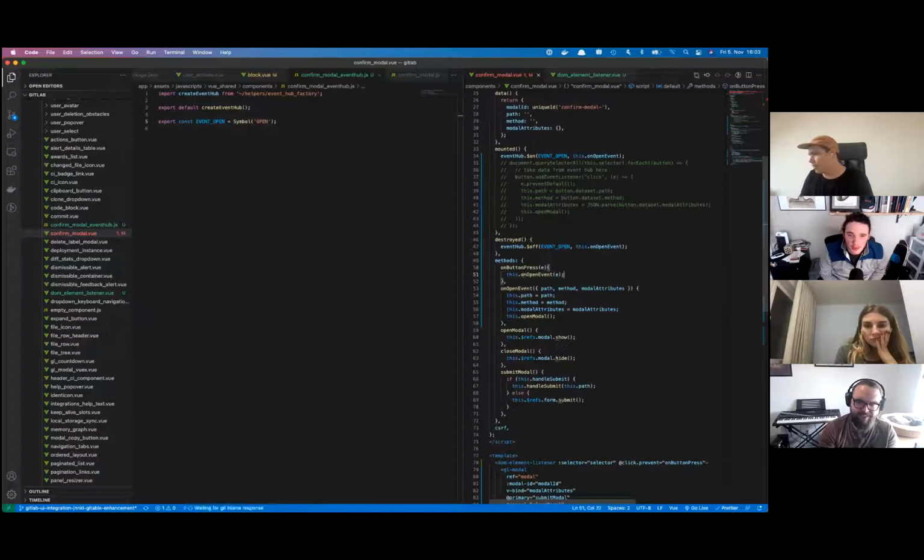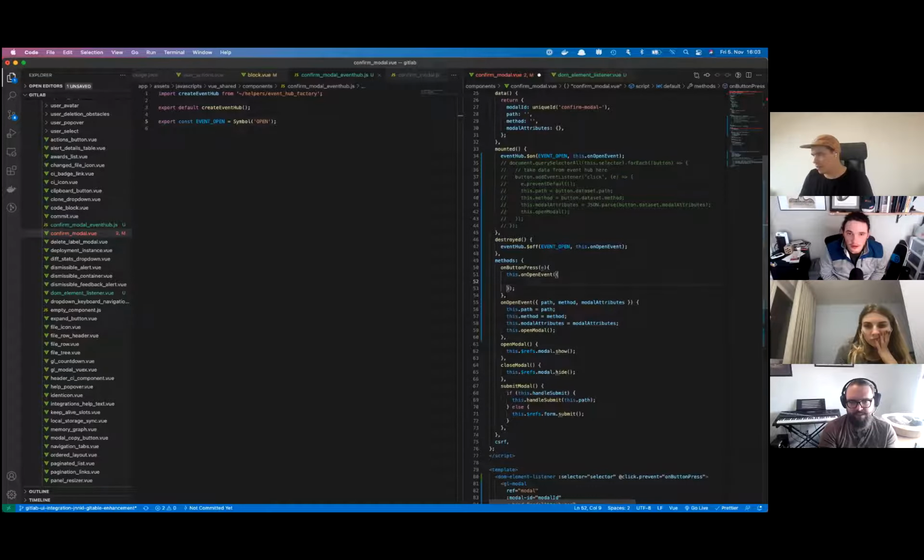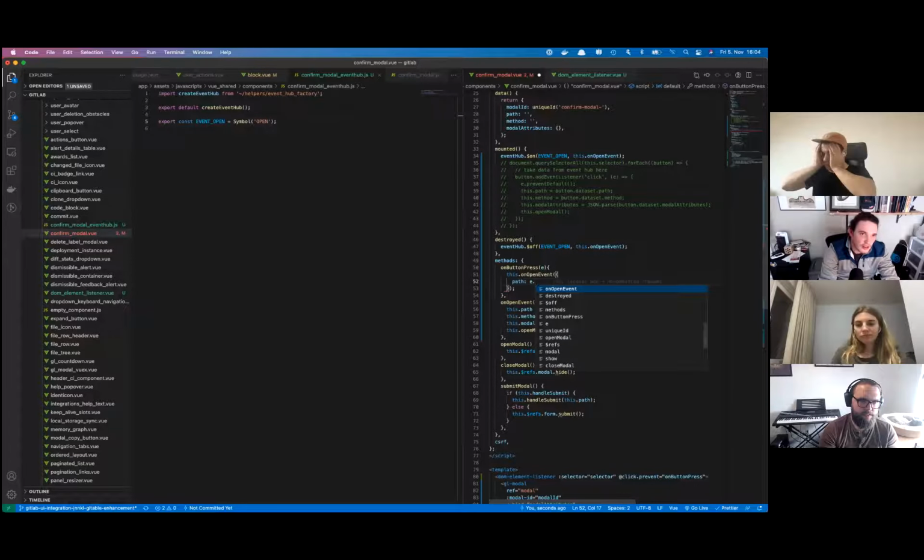Gotcha. But we'll want to do a new object because we'll need to convert things we get from E. Like we'll get path, and that'll be, what is it called? Target or trigger? E dot target. Like how do we get the element of the event?